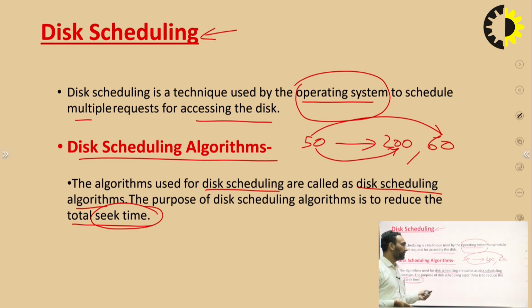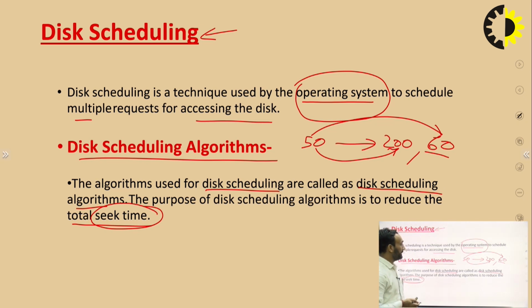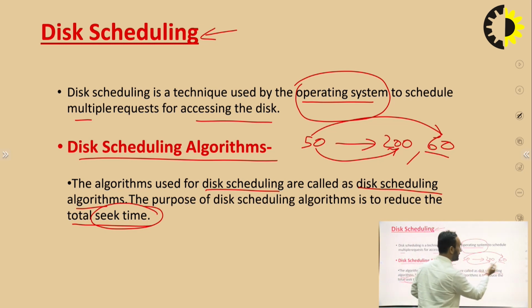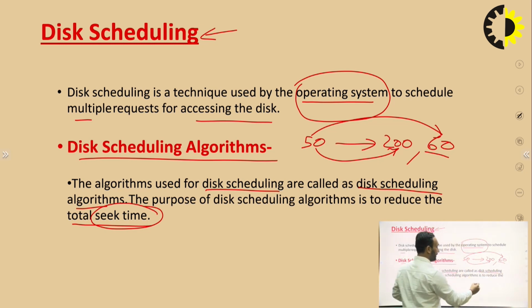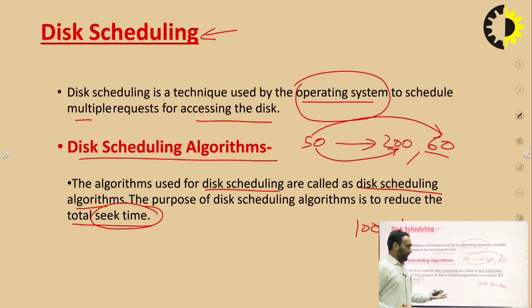So the scheduling algorithm will help to identify the exact method that will minimize the time to access the current location or current track position over a disk. Here we have only 3 positions, but in actuality there may be thousands of locations where read and write is done, so we need a mechanism that uses the best and most suitable method by which the access time of a location for read and write will be minimized.